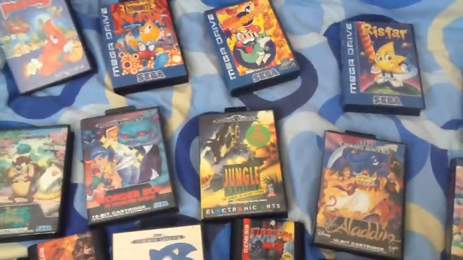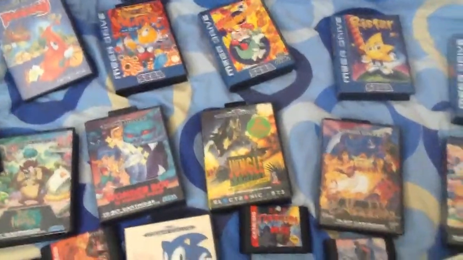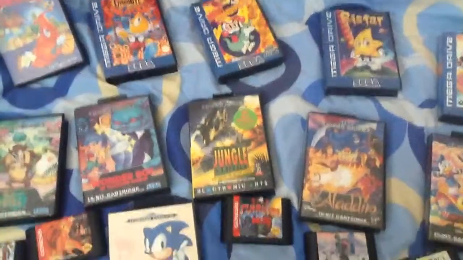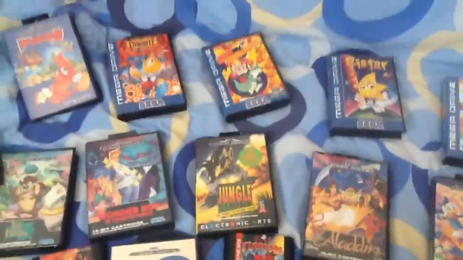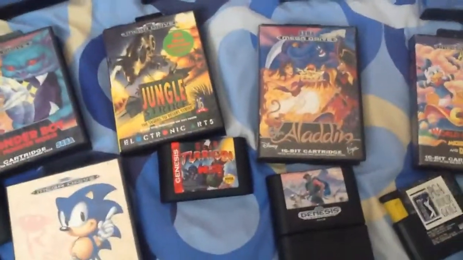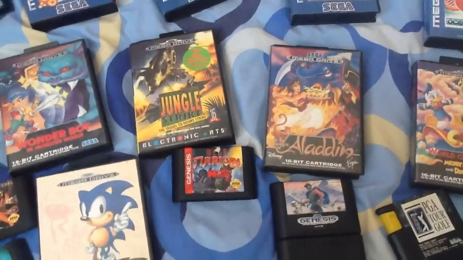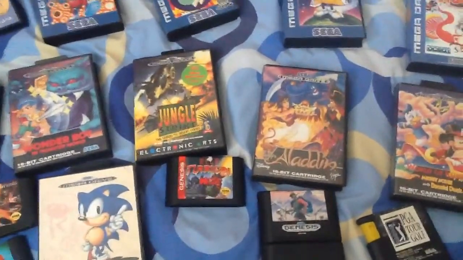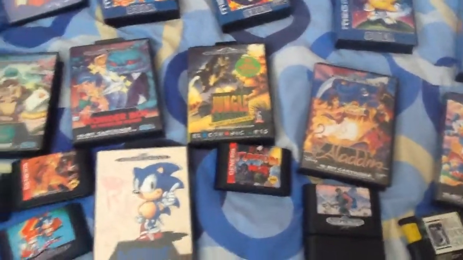Jungle Strike. Incredibly difficult game. You play as a helicopter. You start off in Washington DC, but then you actually get to the jungle area. And it's pretty good, but it's quite hard. Mega Turrican, received this the other day. You see that down there? Had to import that one. I could have got boxed Mega Drive versions, but they were a bit more expensive. That's the reason I got some of these unboxed.